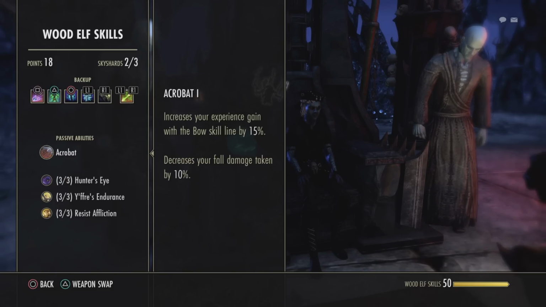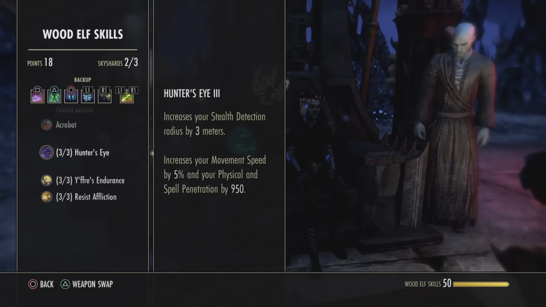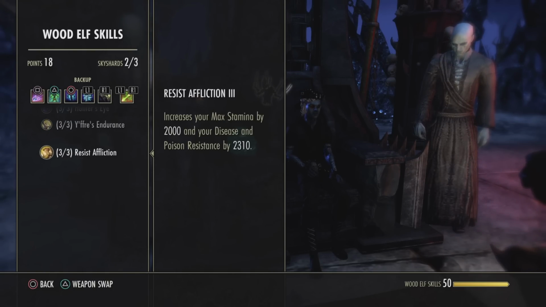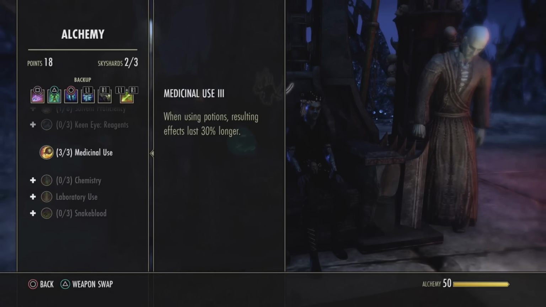but again, like I said, I'm very good at my class. Now I use Wood Elf. Fall damage, decrease your fall damage taken by 10, which is very awesome and very underrated. You'll be able to scale the mountains real good. As you can see, more movement speed, more penetration, stamina recovery, and stamina. Wood Elf is awesome for this build. Again, you get penetration as well.